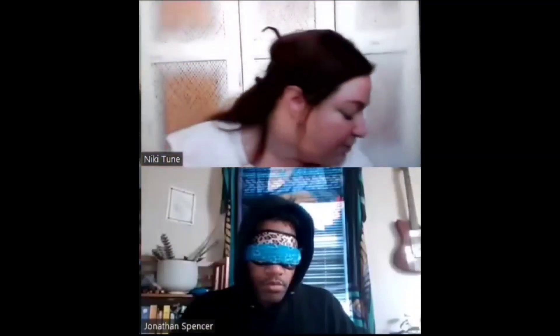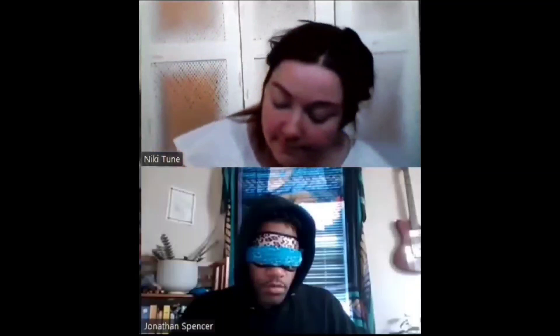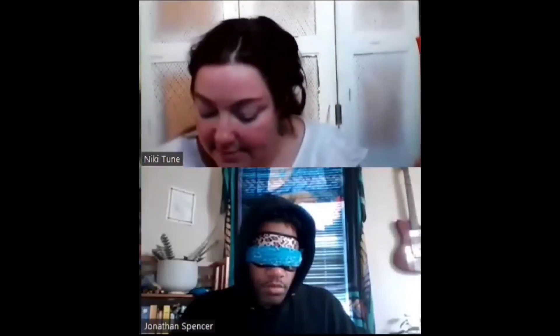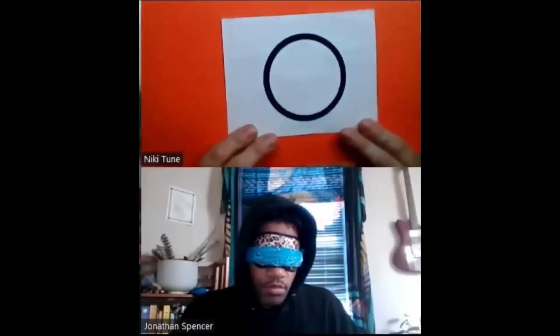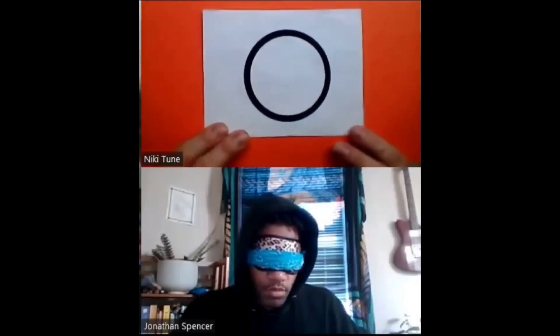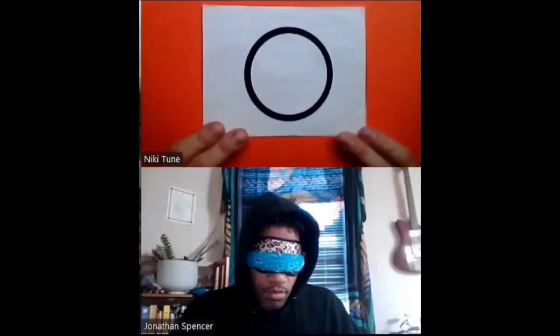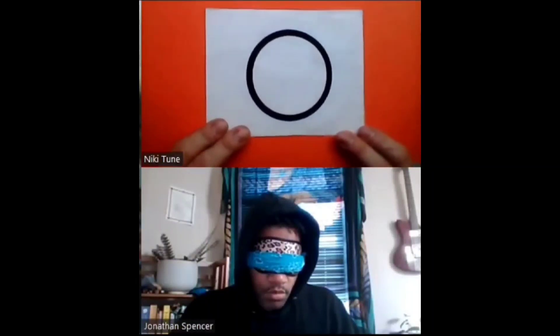Open triangle. There's a triangle here but it's actually closed — a closed triangle, very good! We'll do that again. I've got an orange piece of paper. I've got my fingernails holding the bottom corners of this white piece of paper. On it is a shape — circle, square, triangle, or cross — open or closed?